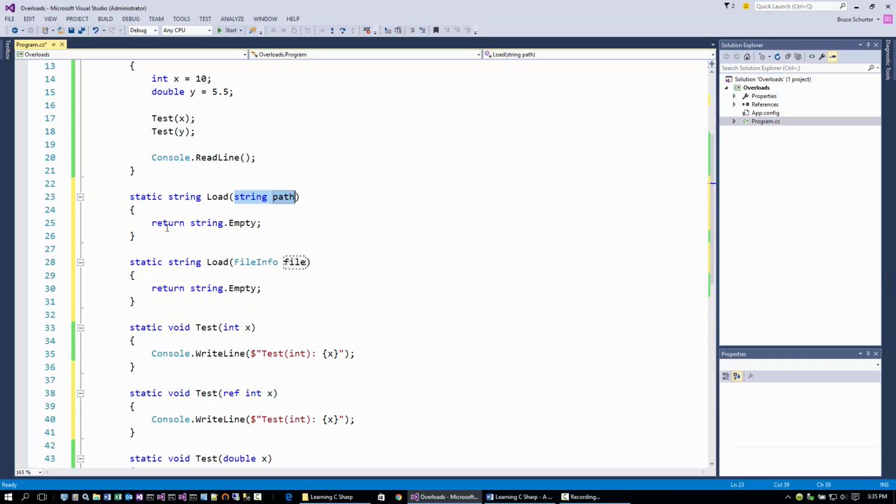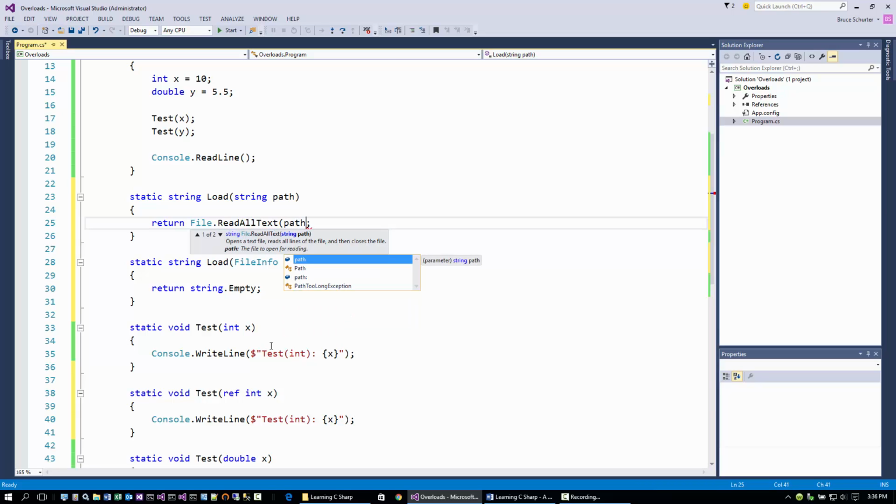So they will essentially do the same thing, and I can actually put the real code in here. It's relatively simple. Say file dot read all text, and I supply the path. So it's a nice built-in method of the file class where if you have a valid path, it'll read all the text in from that file and convert it to a string and return it from the method.